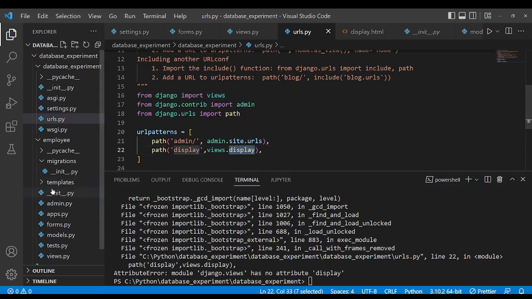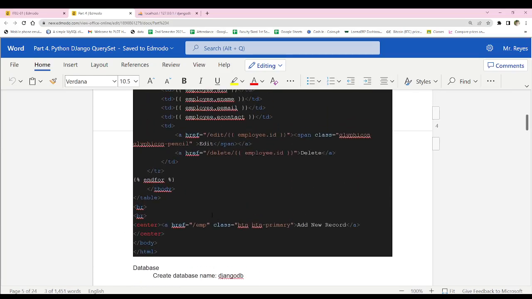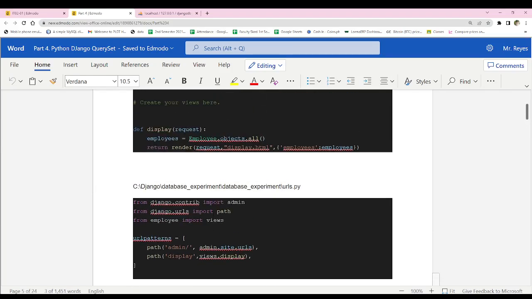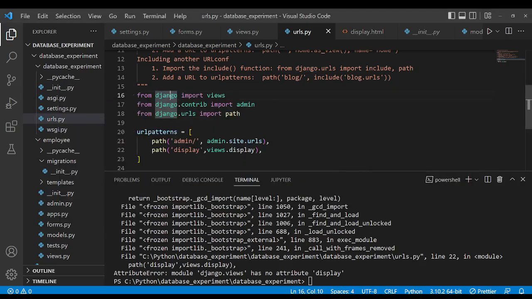Views display, and Django views. No, it's not Django, but rather it is employee, because this is the name of the application.